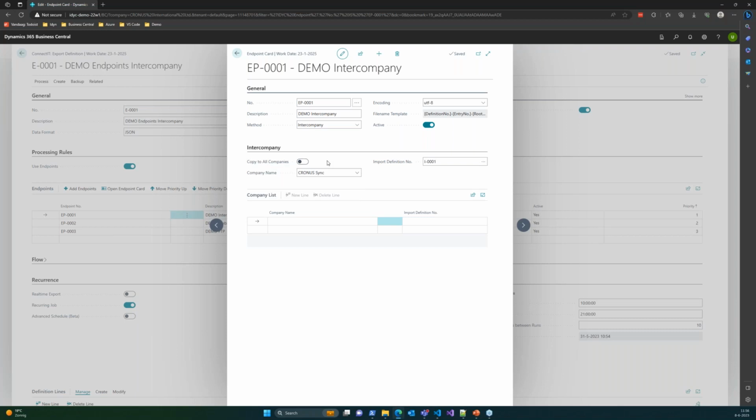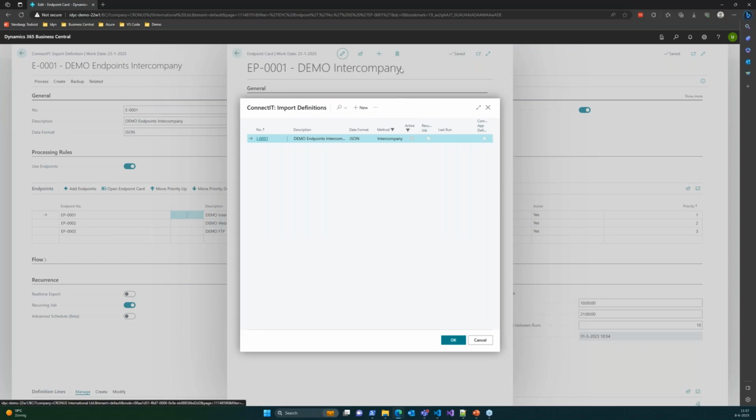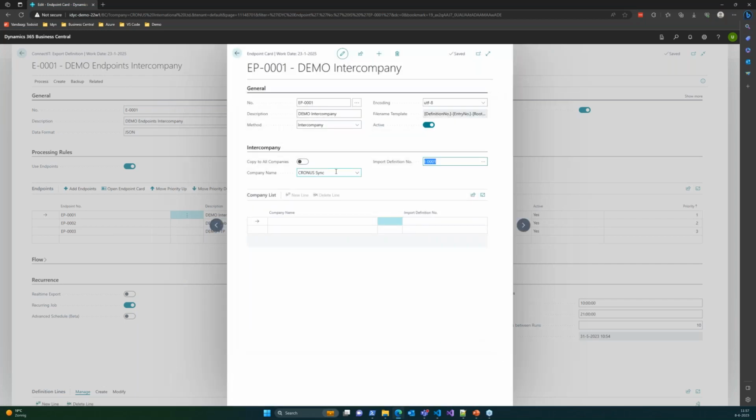So that excludes the current company, of course, where we can set up one single definition. Here we can also, of course, check which intercompany import definitions are available in the selected company. We can set it up in such a way that we export it to a single company. So that's the current setup here.